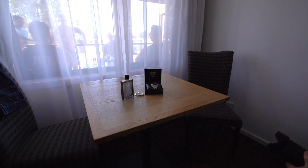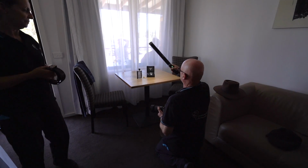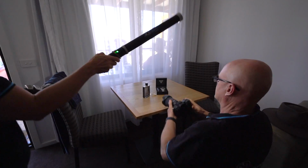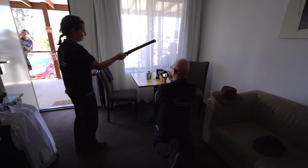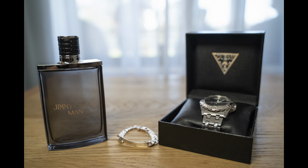Now if I wanted to, I could grab something like the ice light and light that up from the front, just to give this a little bit of a kick. And Kerry usually holds that. But I think I probably prefer it lit naturally behind, if I look at the two of them. This is already a different look.